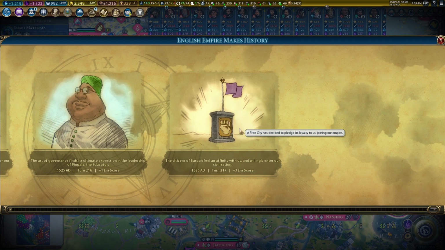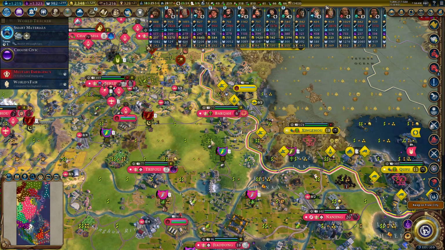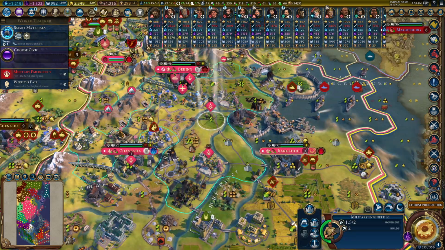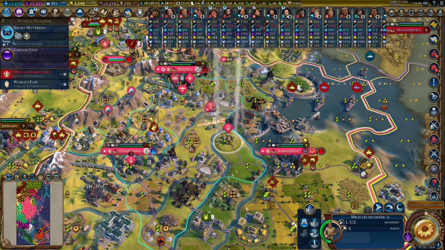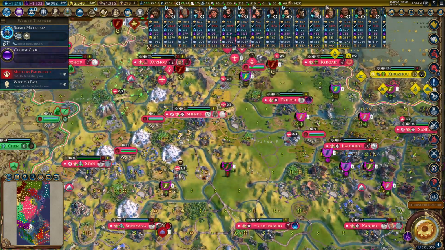Another city flips. Yes. Era score. Never ending era score. Oh, and a nuclear emergency. You know what? I am going to add that as a proposal. Where is their capital? This one. I think I'm going to take that from loyalty. That'll be easy. Today in the never ending let's just sacrifice military engineers to put down tons of planes game, we're sacrificing tons of military engineers to put down tons of planes.